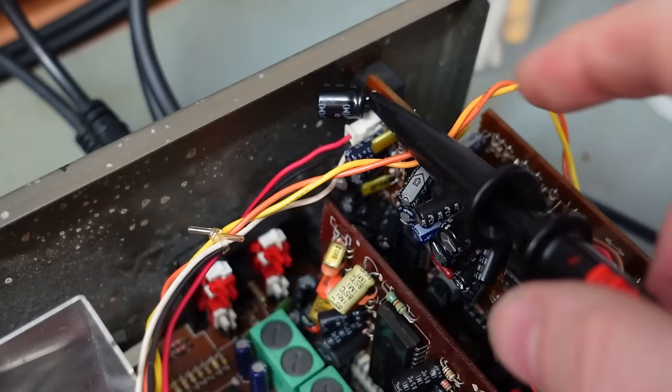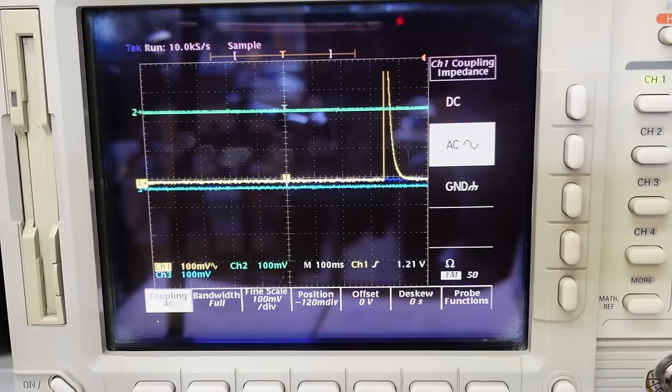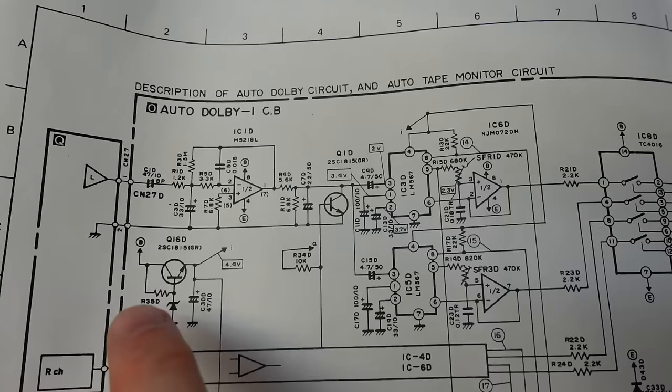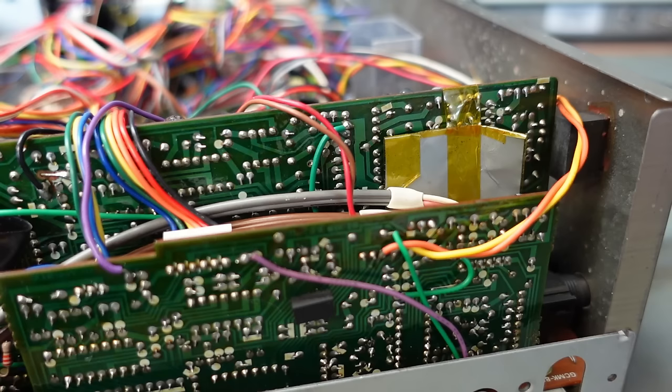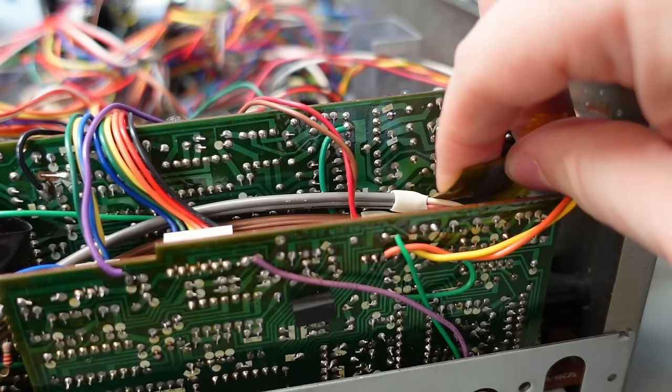Okay. Onto this pin down here. The same. So we've got no noise coming in through this end. There's not a lot going on here, but I am suspicious of this capacitor here. Maybe if I disconnect that resistor, I can disconnect the two parts and see what's going on. Where we want to look, there's tape in the way, so see if I can peel this off, at least partially. Expose the bottom of it.